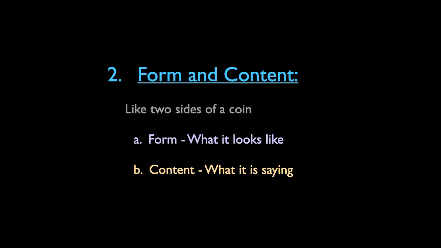First up, form and content. Every work of art includes both of these elements. It's like two sides of a coin. Form describes how it looks, its physical properties. The content is what the art says, the meaning or meanings conveyed by the work, the story behind it, the story it tells. Together, these two words play a very crucial role in what art is and what makes it special.